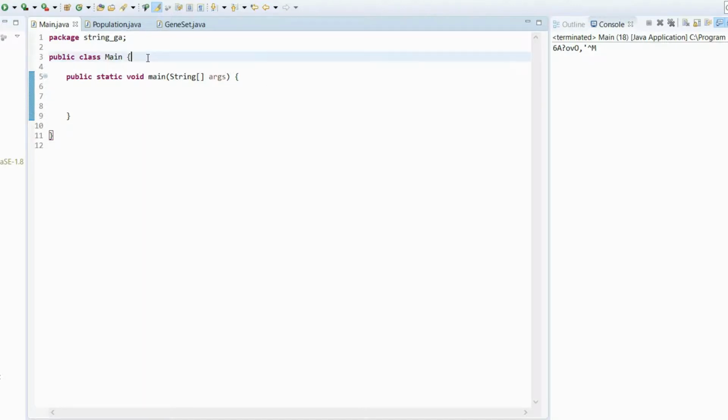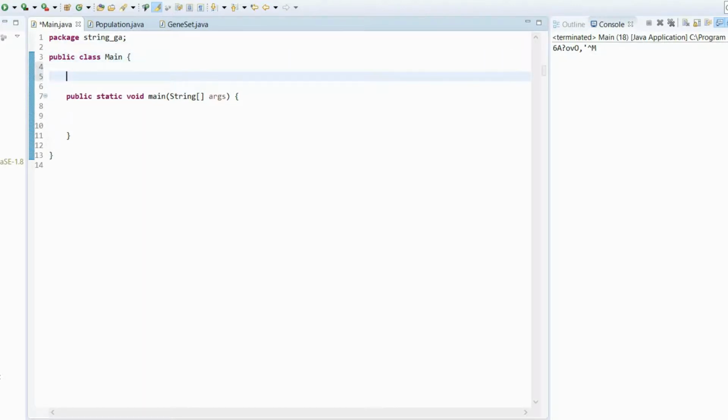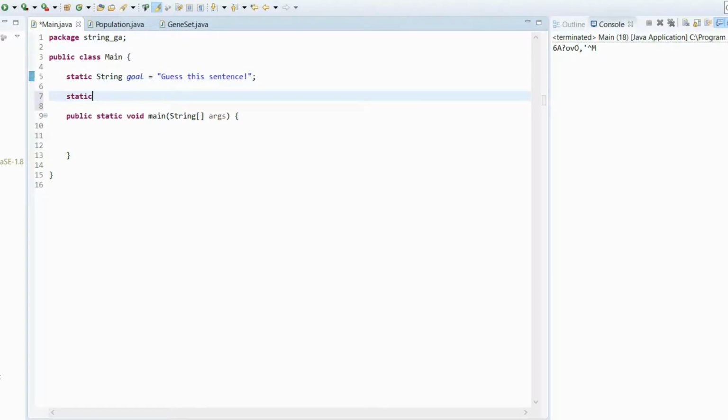So, what variables do we need to control our population? Well, we're going to need a goal. And the goal can have any characters as long as they have ASCII between that 32 and 127 boundary. Next, we're going to need the size of our population, which in this case, I don't know, let's make it 100. And the generation is 0.